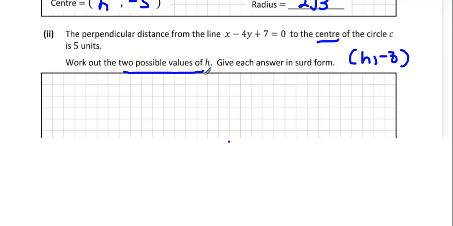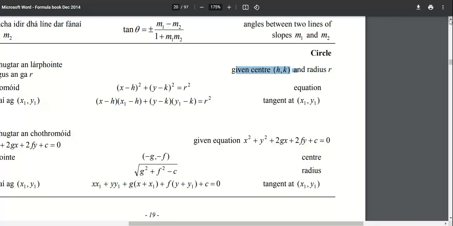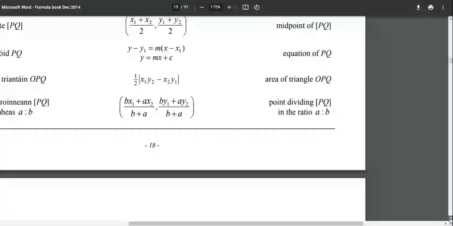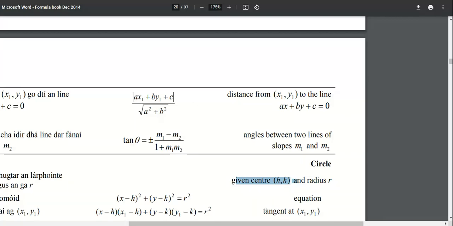Exactly. Now, perpendicular distance. What that basically means is I have a line. Okay, here's my line. Here's my point, the center of the circle. There's no need to draw the circle because all we need to know is that this distance from here to here is 5. I'm going to have to find the perpendicular distance formula in my tables. So I'm going to have a quick look upwards. I think it's on the previous page to that. No, it's not actually, it's on the same page. There it is. And look, it tells you exactly what everything means.